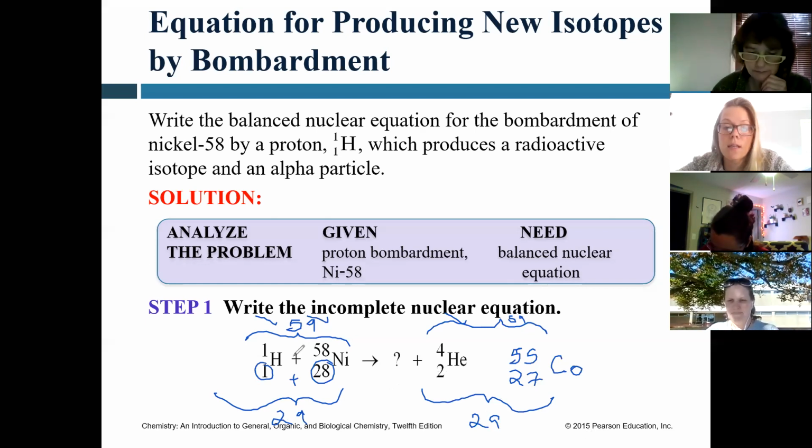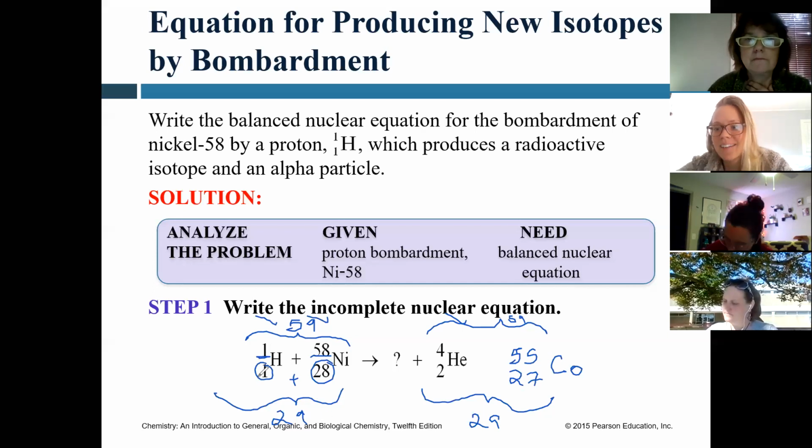Okay, so this is a little bit different than the previous ones in that you have to do a little more work adding those two together, but it's not that much more work, right? But just make sure you've got the totals on both sides. Tops equal each other, bottoms equal each other, and you should be good.